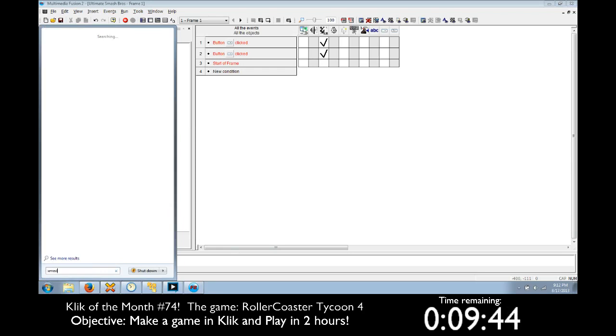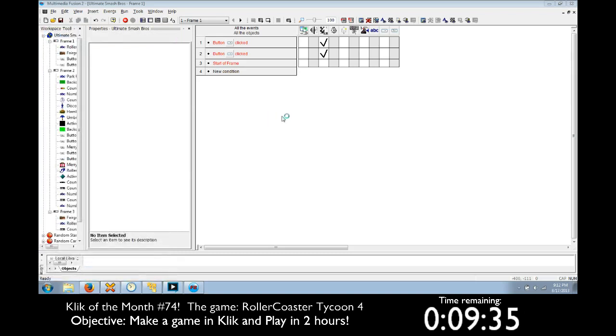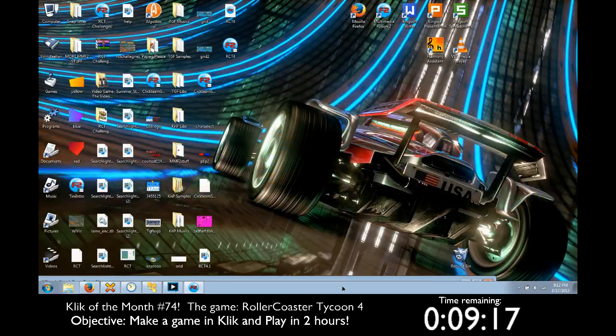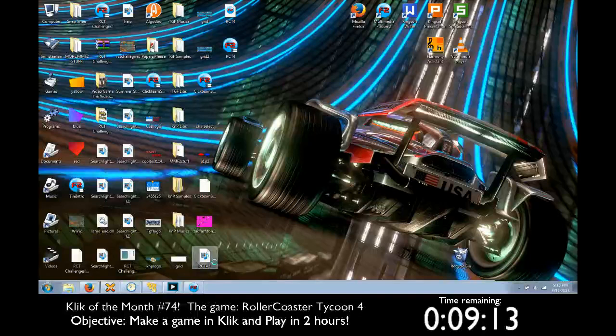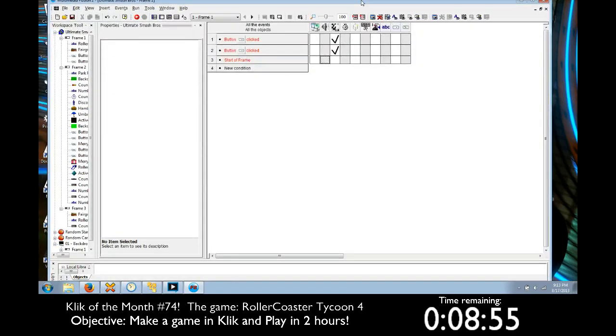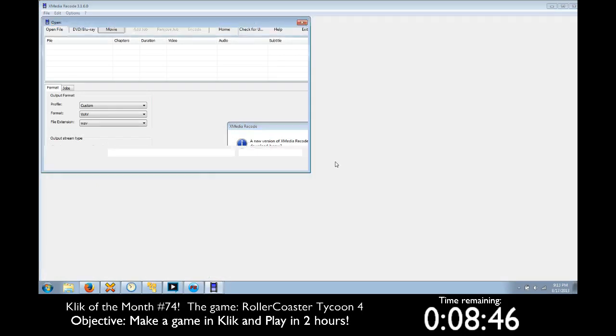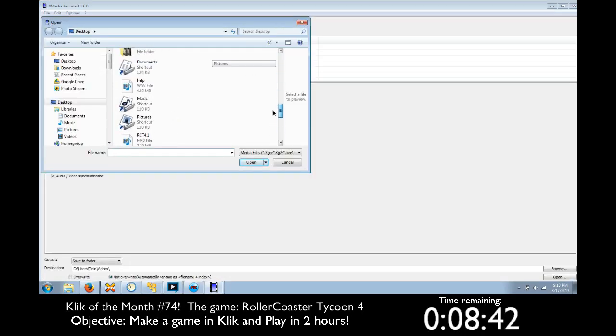So I thought I loaded the converter I used. Nope, it's just not loading. I thought I saved it. Okay, there it is. RCT 4.1. Properties. It is an MP3. Yes, MP3. No, hold on. Oh, there we go, okay. And this is, oh, wow, it took a long time to load. And then it loaded twice. So, there it is.